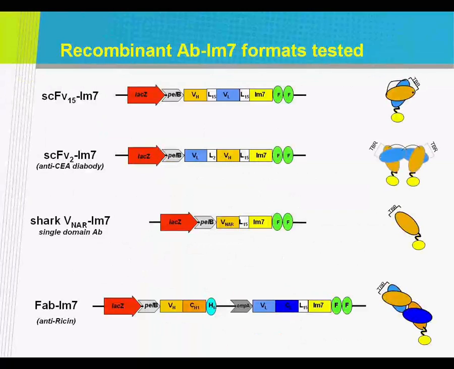So for the rest of my talk, I will just home in on examples of how we've done it with the single chain and how we've done it with the V domain. Separately, we've published most of this work in a publication which I will show right at the end, and that also describes the diabody, how it works for the diabody, and how it works for the scFv fragment.